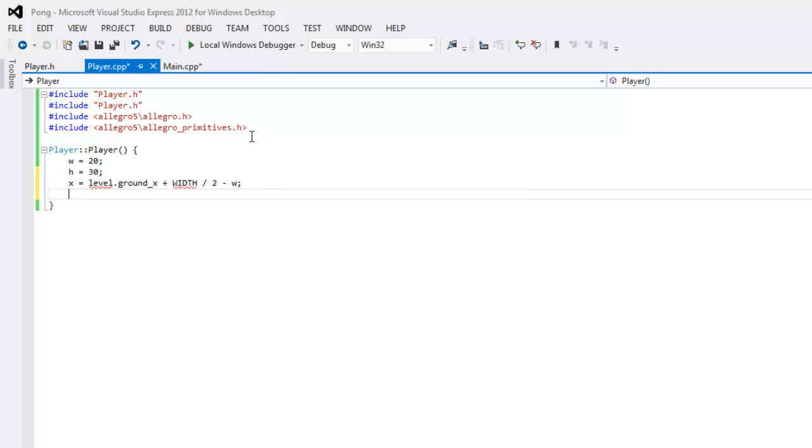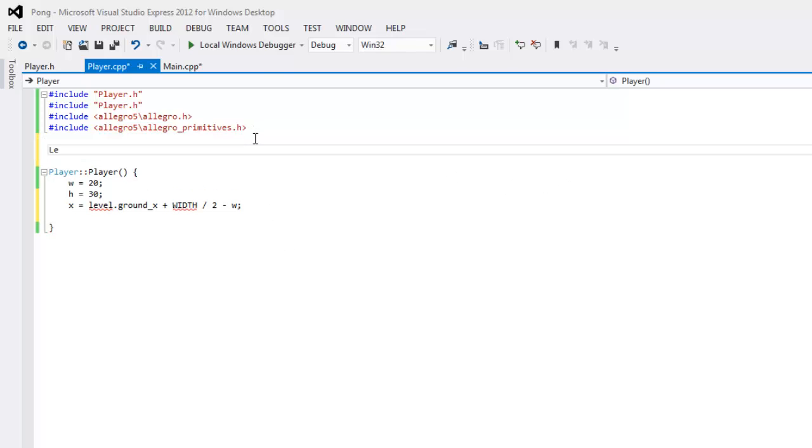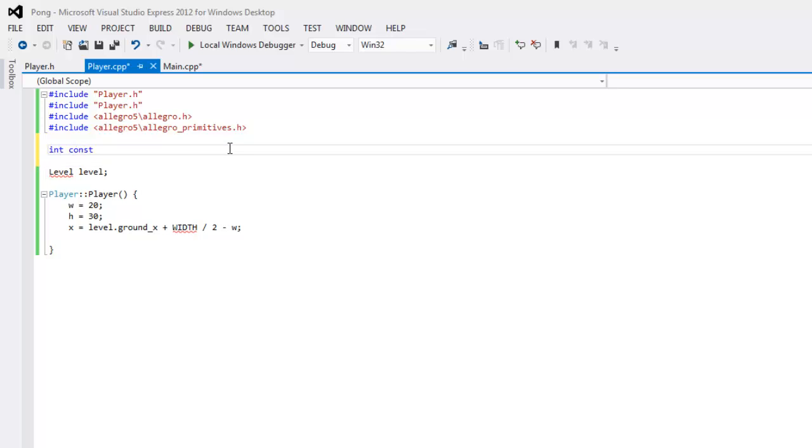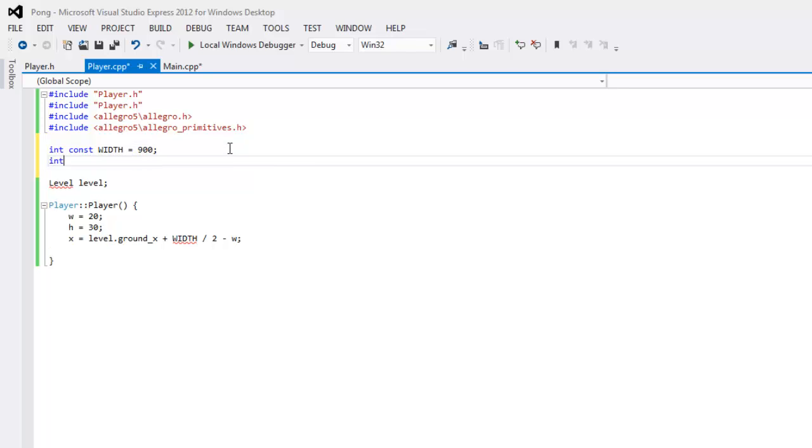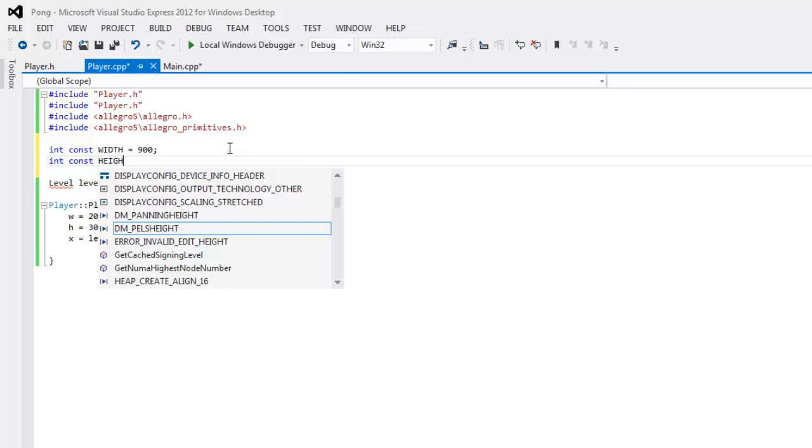Sorry, we need to create an instance of level so we can take some attributes. I know it's kind of poor to do this again, but we're just going to do this again.